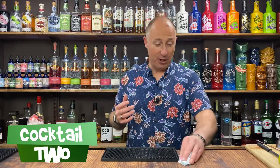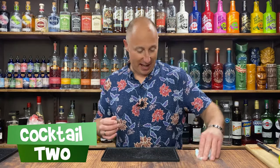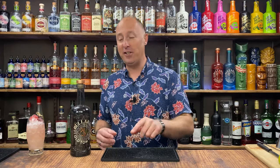So the second cocktail I'm going to do for you now is actually a Collins, a flip on a Collins. Now, I did lie a minute ago because I said all London dry. I completely forgot I've got an Old Tom gin behind here. So I'm gonna use an Old Tom gin in the Tom Collins, because that's technically what it should be. However, to flip this up, to bring it to modern day life, I've got two flips of ingredients in the Collins. This is gonna be a peach Collins with a little subtle lemon twist in there as well.